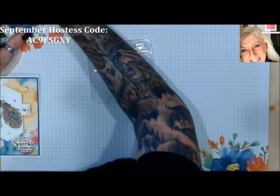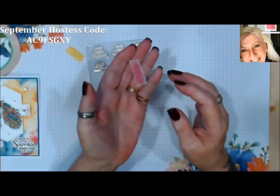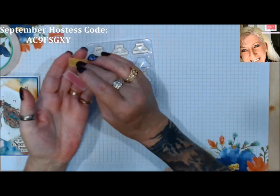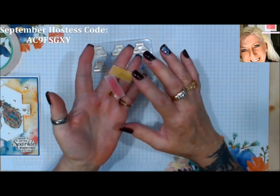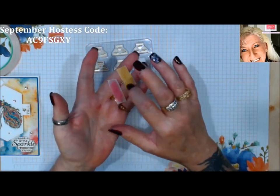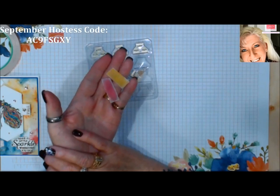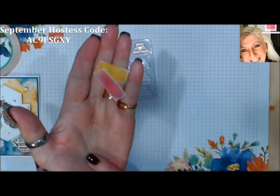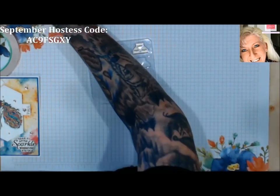Another option is to put a little piece of colored vellum over your light. I've colored some vellum with my alcohol marker and added a little Wink of Stella, so it'll color my light. I haven't decided if we're using yellow or pink today for my unicorn, but I'm going to set those aside for now.